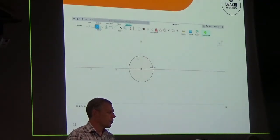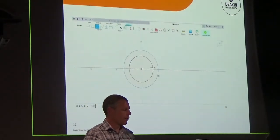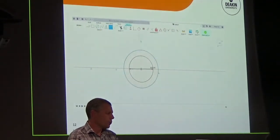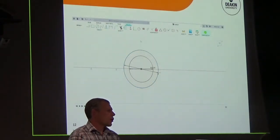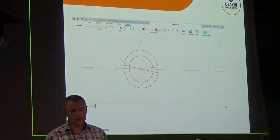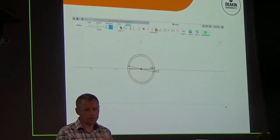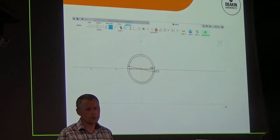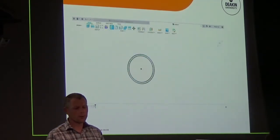So this is a very simple design process. I've gone to the same centre axis point, drawn another circle, and I'm very excited again that now I've modified that circle to be about that size, and just getting the measurements. The computer-aided design software allows you to draw lots and lots of different shapes. So if you do get into this, you'll be able to look at different shapes and sizes. So I've just manipulated that. Now I've got a 3 mil difference between the inner circle and the outer circle, which correlates pretty nicely to some of the material that we use.